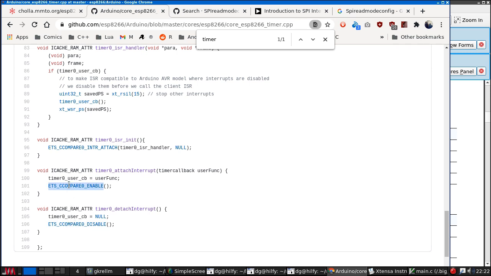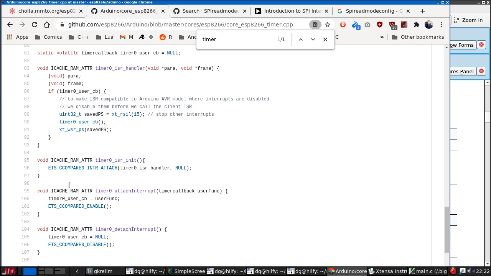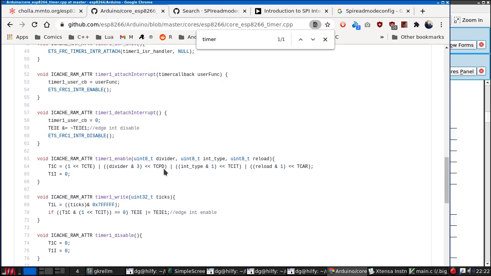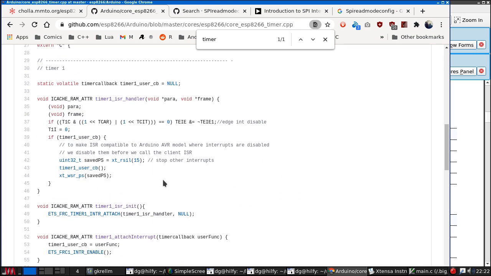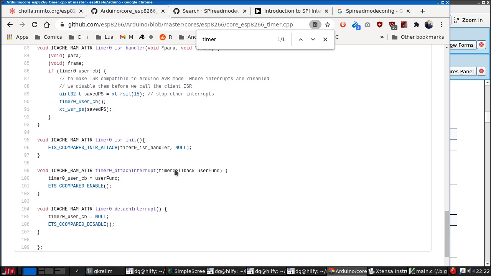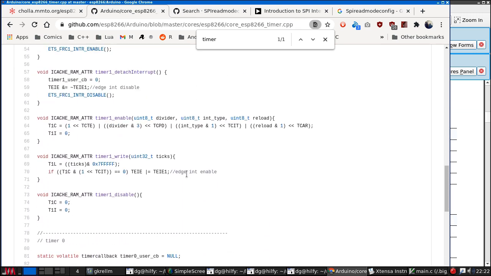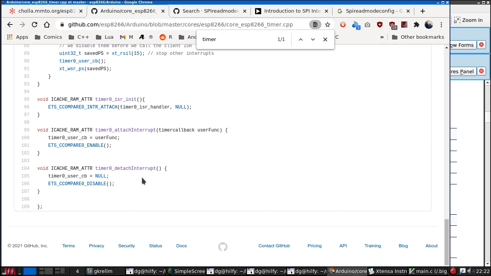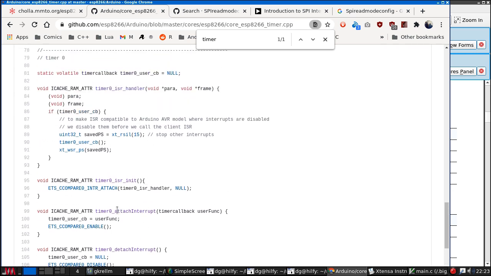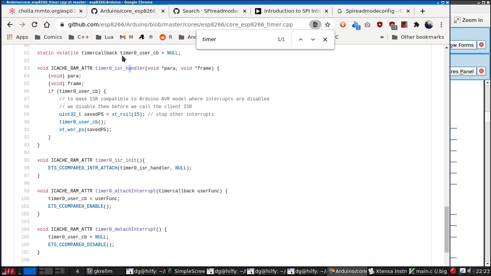We seem to be using what I suspect to be a countdown timer as the actual timer. Timer 1, timer 0. That's two timers. There'll be a configurable timer and the system timer. I think timer 0 is going to be our system timer. We have the interrupt handler here, which if a user timer is set, then it turns interrupts all the way off, calls it and puts it back again. That's not complicated.